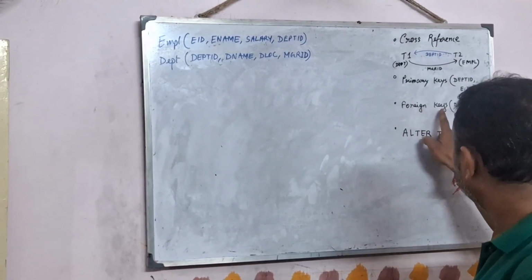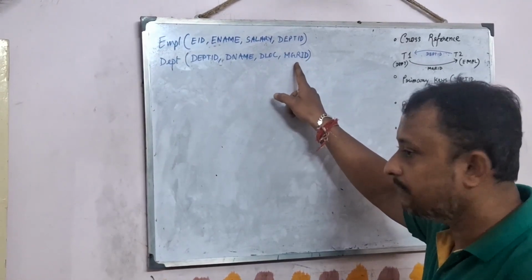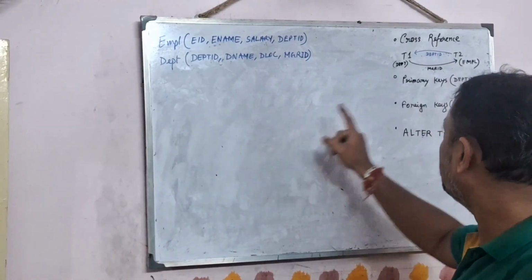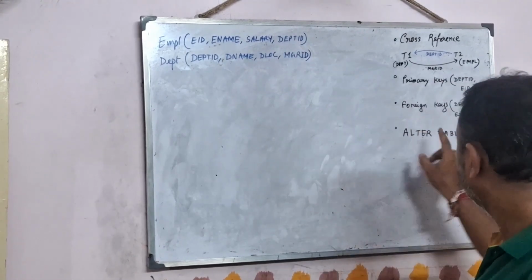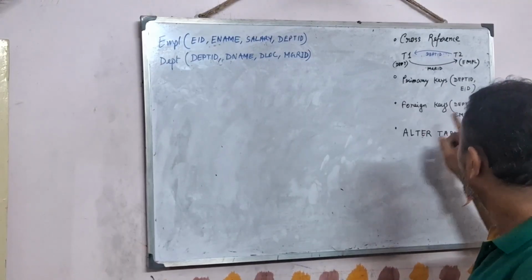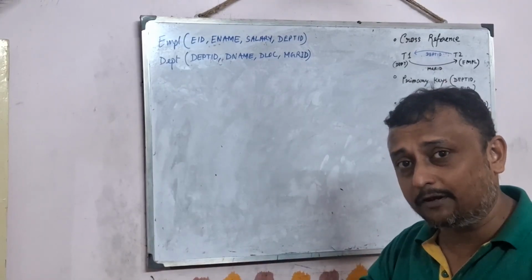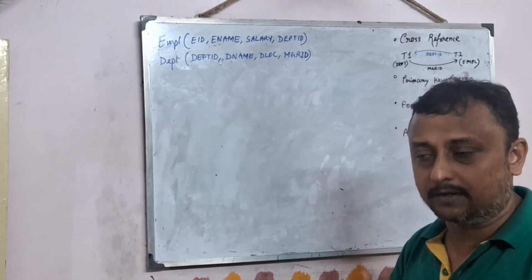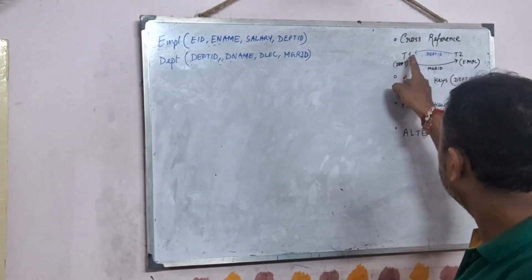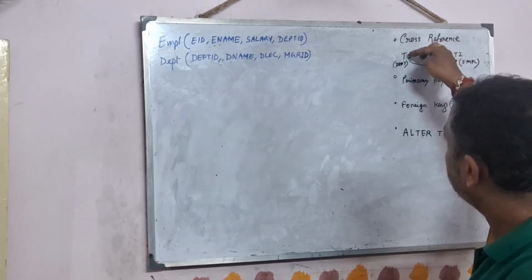Now if you see the foreign key, again it is written in the DPT ID table, which one is the foreign key? Manager ID. Now in the employee table, which one is the foreign key? It is DPT ID. You can see in the employee table, it is DPT ID. Now the problem is that one table is asking for the reference from another table, and the same table is again asking back for reference from the very first table. That is, T1 asks for a reference from T2, and T2 again asks from T1.